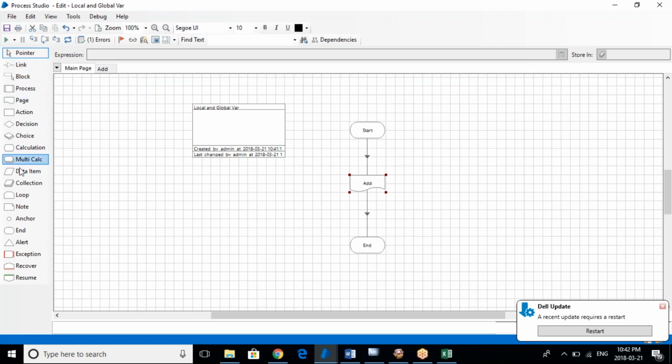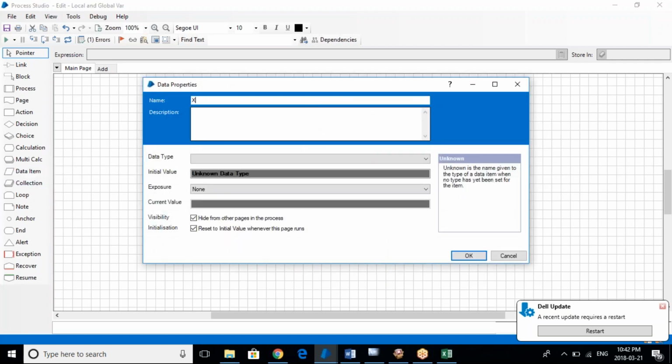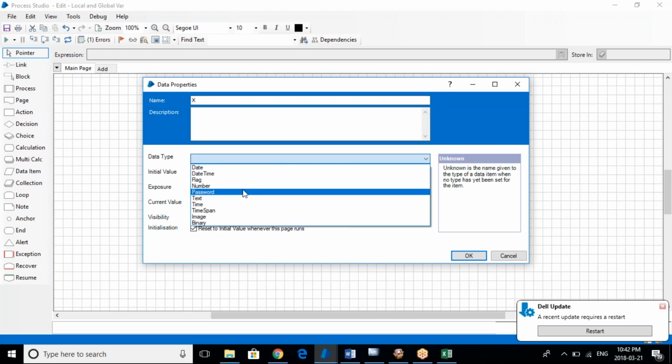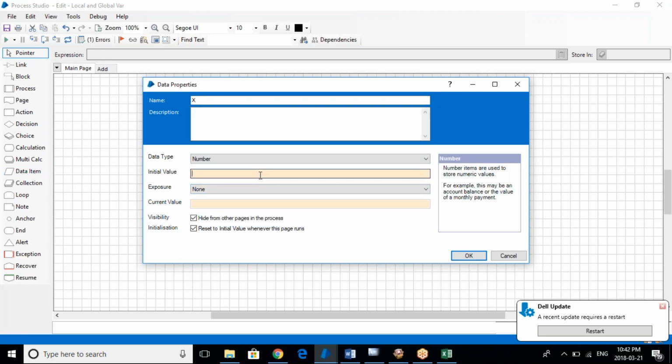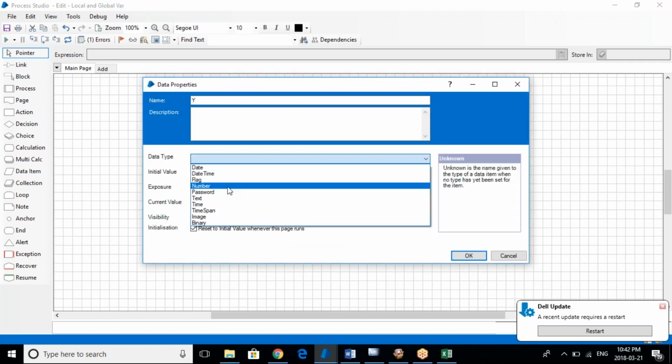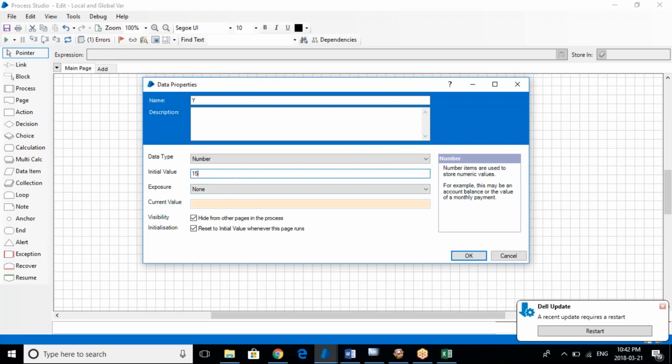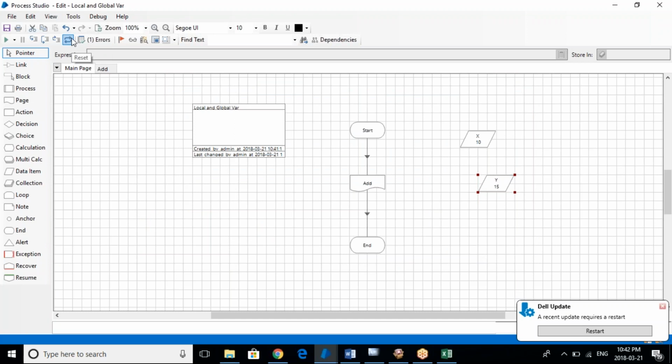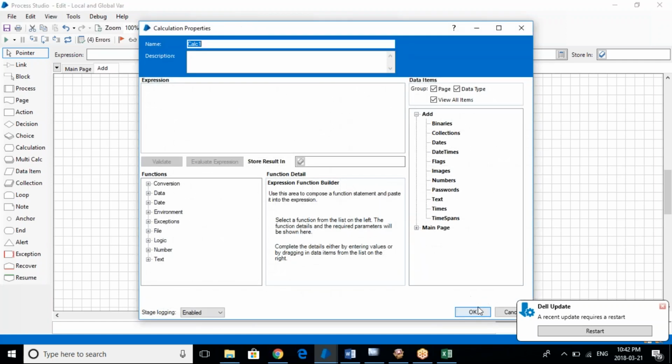Now I have 2 data item stages here called X, with the value 10, and Y. We want to add these values, right?